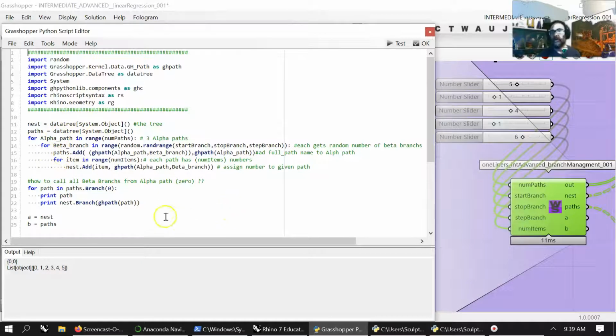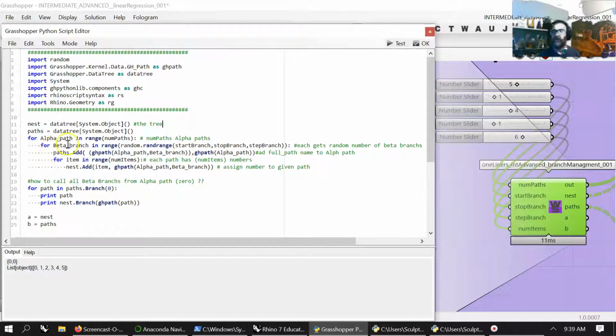So once they're defined, you can go into for alpha paths. Think of this as a nested loop. For alpha path, I've set in range, and num paths is, you can see over here, an actual input integer for number of paths. You could just hard code in a number, but it's better to make these things parametric. So I shouldn't say 3 alpha paths. I should actually say num paths alpha paths, which is the number of num paths for alpha paths.